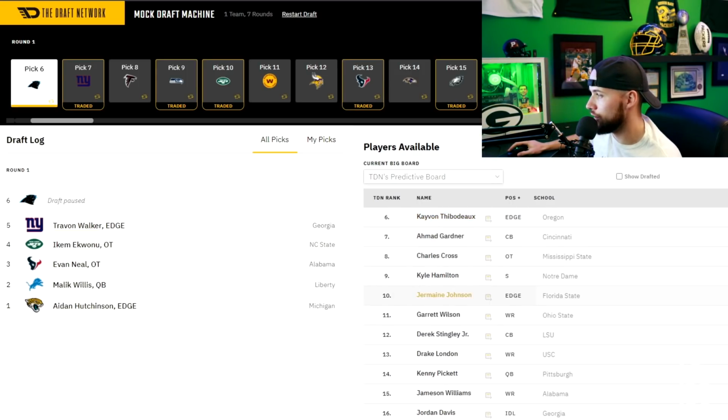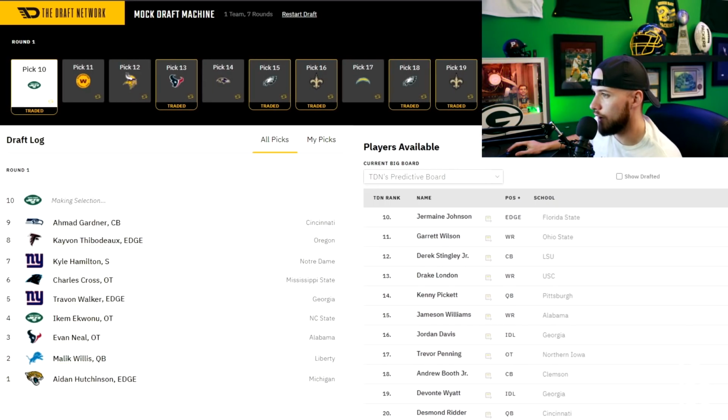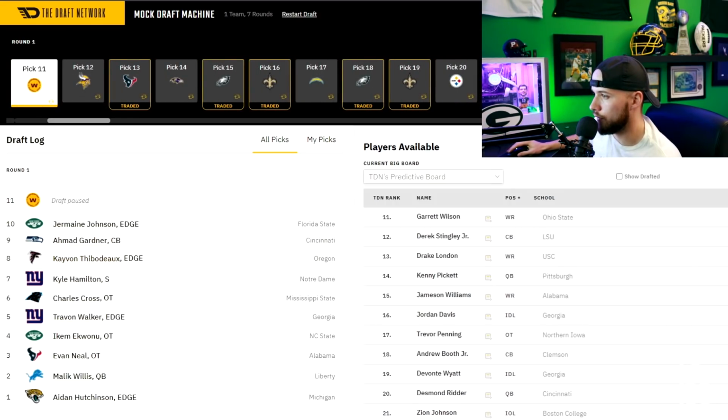Like I said, if someone like Thibodeau or Hamilton here did fall to 10, I might have to think about this, but they likely won't. Kyle Hamilton goes 7, and I would very much assume that Thibodeau goes here to the Falcons, and he does. Okay, and then to round it off, Sauce Gardner to the Seahawks and Jermaine Johnson to the Jets. And the Commanders are likely to grab Garrett Wilson here.